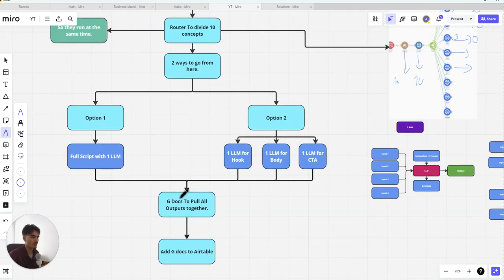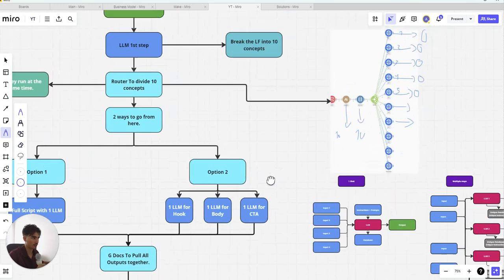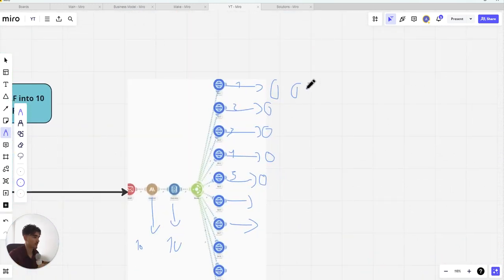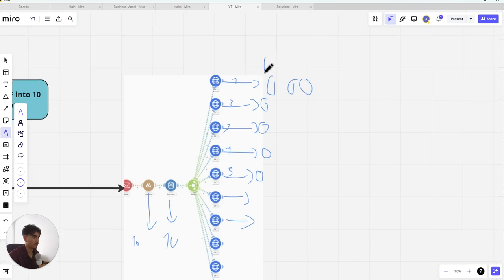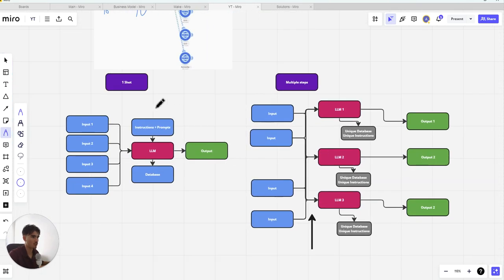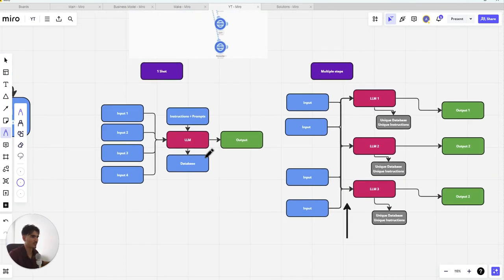This is purely dependent on your expertise. So this would be hooks, this would be body, this would be CTA, and you would replicate this through all of them.